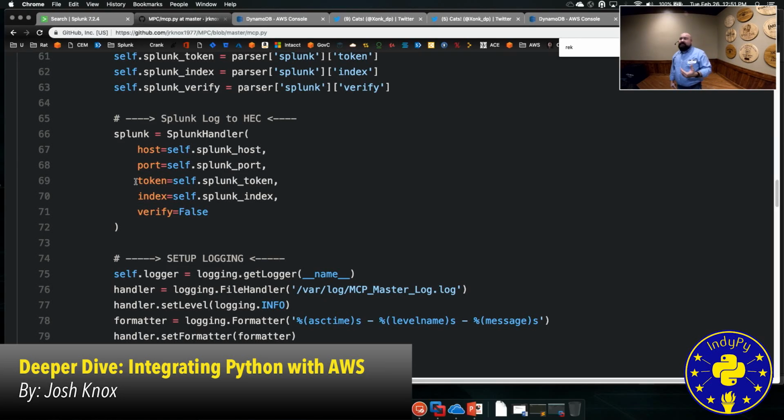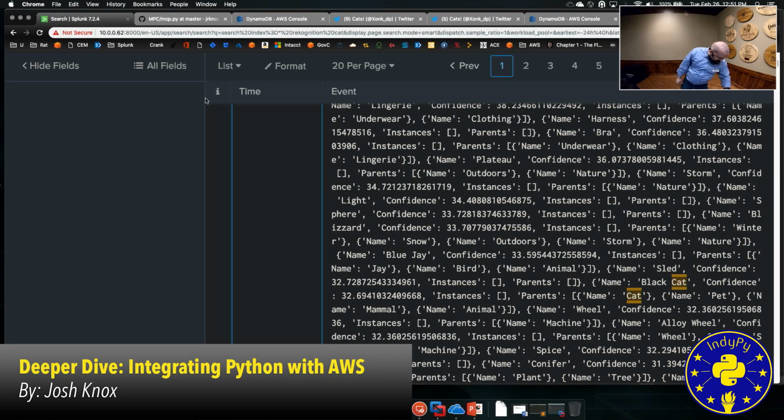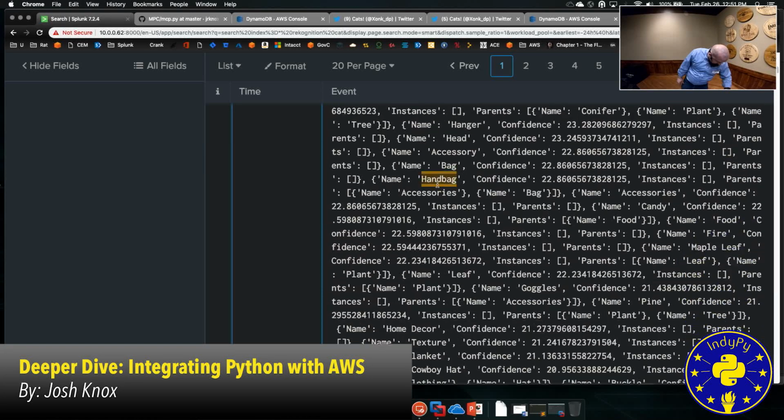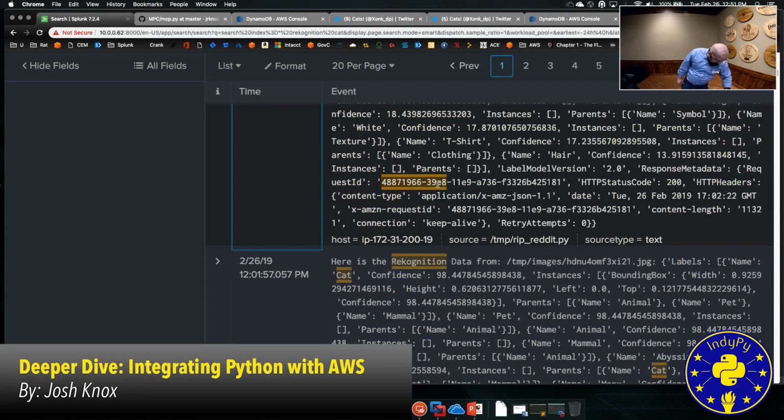And again, the super cool thing, I don't know how it does this either. It's just magic. I love it. When I go into Splunk, Splunk actually tells me which script this came from. Let's see if we can find it down here at the bottom. Man, that's long. There it is. It's coming from the ripreddit.py. So you even know what script this event is from immediately.